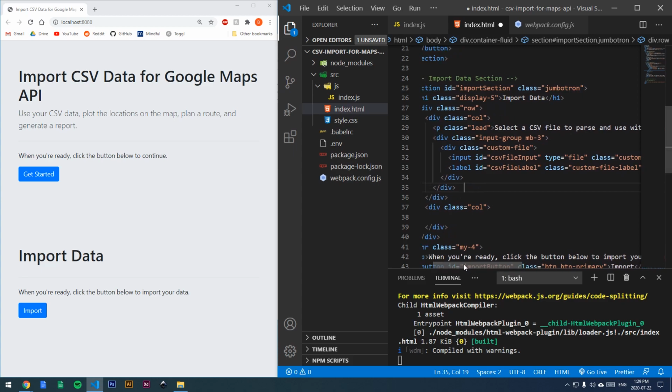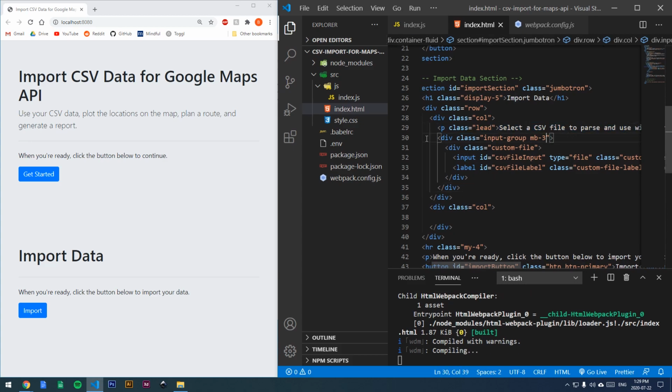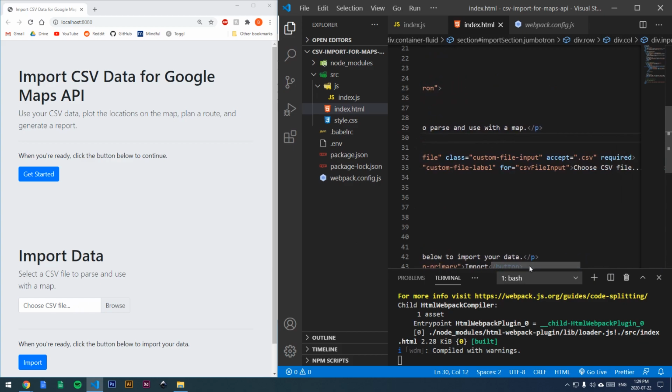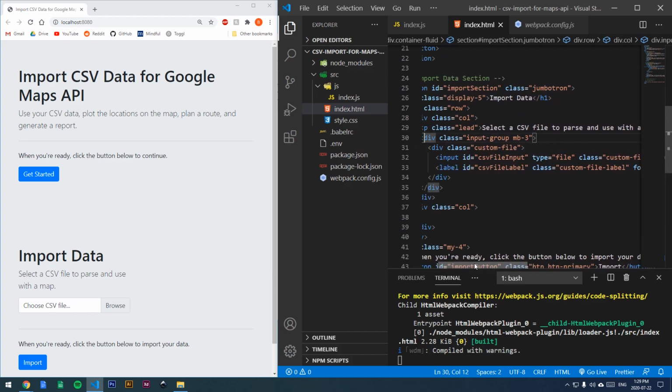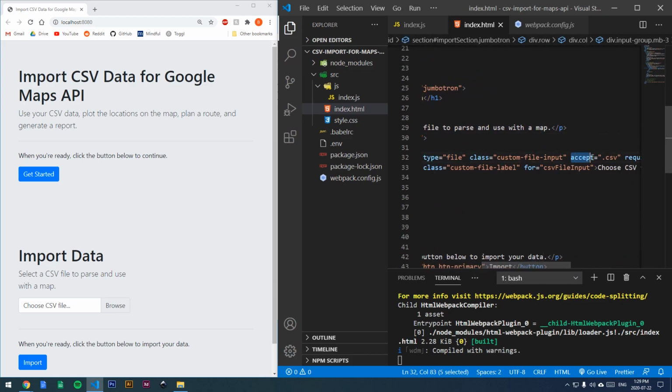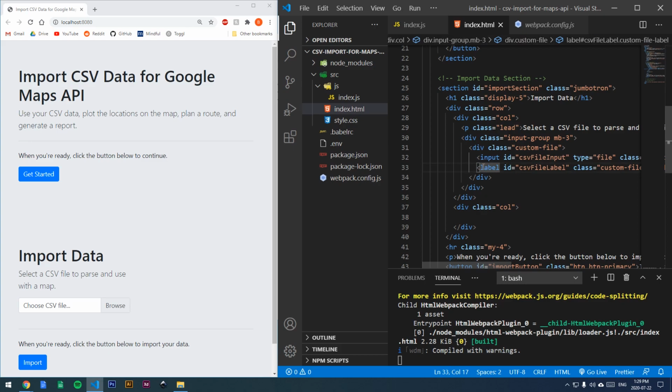And again, don't worry about necessarily typing this all from the video. I'll have links to the GitHub repo if you want to copy it from there, but if you want to type it yourself, feel free as well. So we just have a paragraph here explaining what to do, and within there we have a file input in this kind of Bootstrap-esque way of doing it, but essentially it boils down to a file type input accepting only a CSV type file, also marking that it's required, as well as a label associated with that.